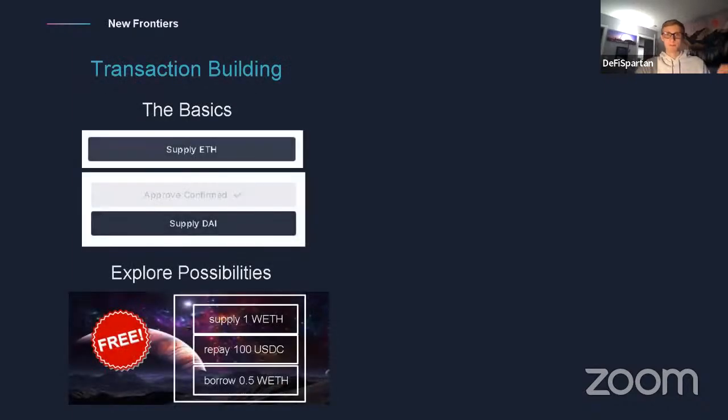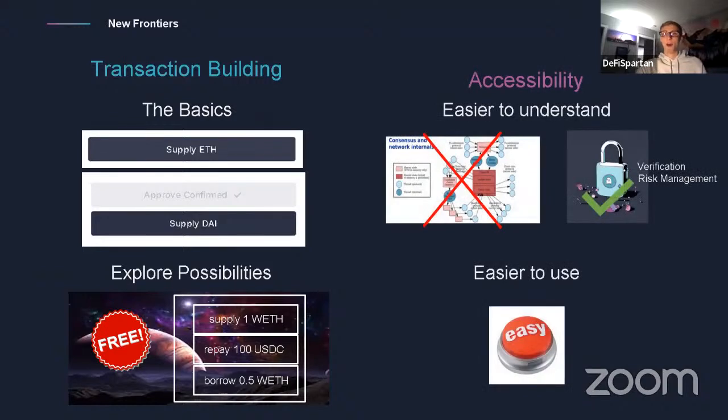So, diving into the new frontier section. First we're going to dive into transaction building. I already gave a little bit of a demo of the basics of transactions, but we're going to go a little bit further and then explore some ideas of more complex transactions. And then briefly talk about accessibility, making DeFi easier to understand and easier to use.